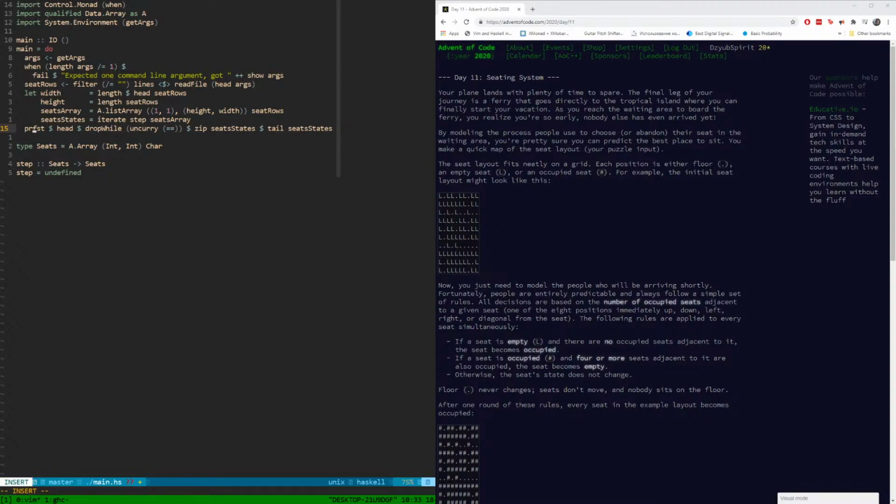No, not print. Okay, so what we need to do is to find the number of occupied seats, which is we'll need to convert to list. We need to filter by equaling to hash and print the result.